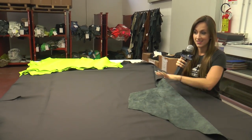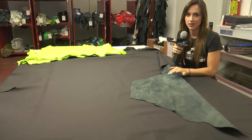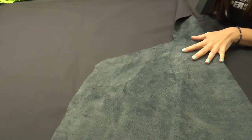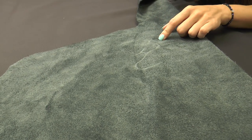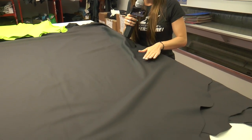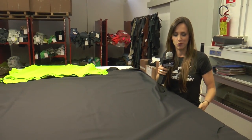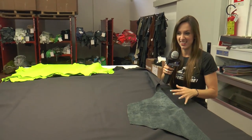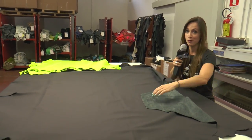This piece of leather right here is a whole animal hide they've laid out for us. You can see right here where this animal was actually branded — it goes all the way through on the other side. They wouldn't use that small branded piece of leather, but it's so cool to see that this was actually a living animal and to see the branding. It makes it more lifelike — you can see the history of the piece you're going to be wearing.